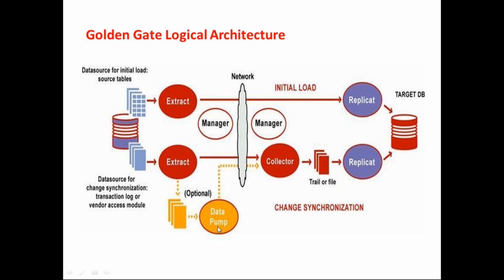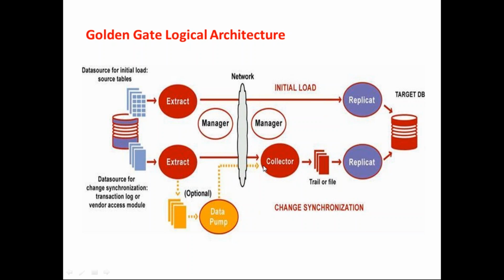Now there is one additional process which I need to configure over here, which is known as the data pump. This is also known as a secondary extract process, because it is also extracting, reading from a trail file only. Now this process will read from this trail file and send it to the target. This process will contain the manager port number and the IP address of the target. The extract will not contain this; it is contained in this data pump process. Don't confuse it with your Oracle database Data Pump. That is different. The names are the same, but there is no relation.